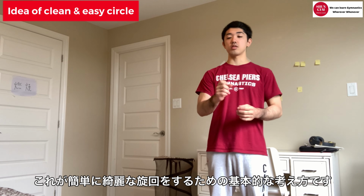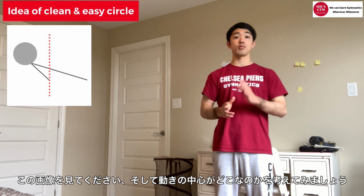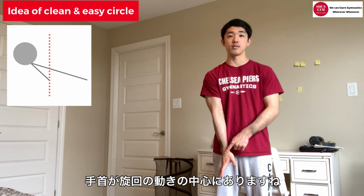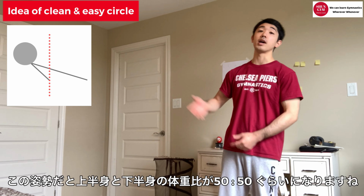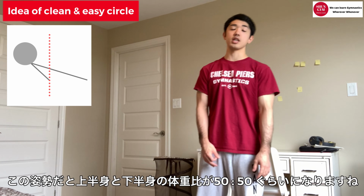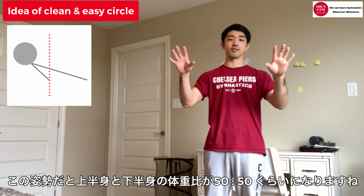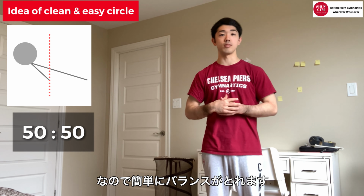I want you to see this picture. Let's think about the center of our body while we are doing a circle. I would say that's around our wrist. This is the center of our movement. So let's say this back support position. If we lean our body this much, then our upper body and lower body weight is pretty much 50-50. So we can balance very well. This is what my gymnast was doing.